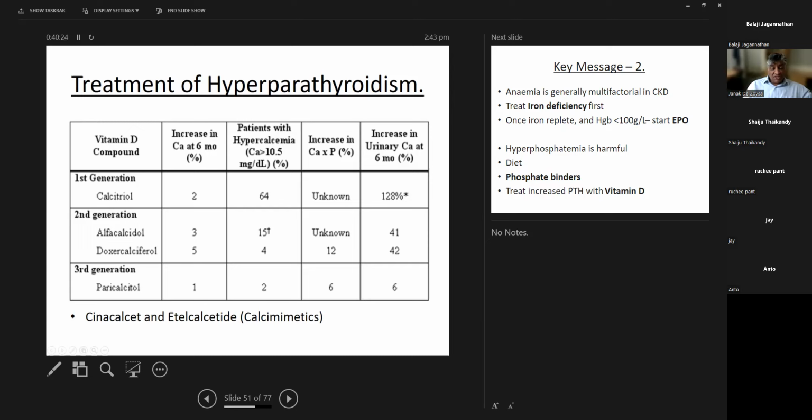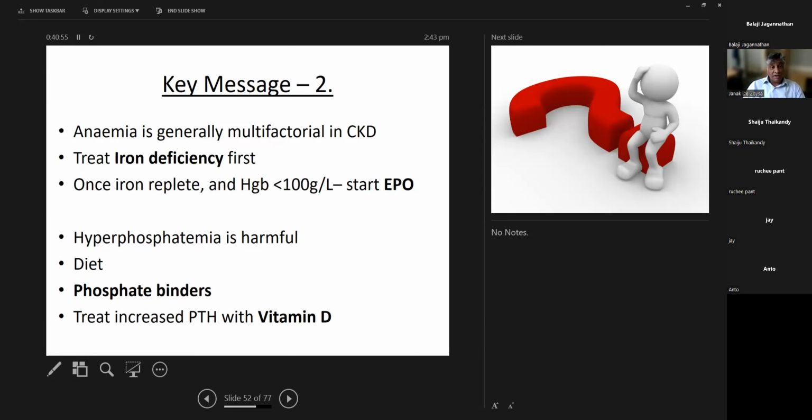Now, if PTH is starting to go out of control and is extremely high, so PTH of more than 100 plus, and not responding to diet, calcium binders, and calcitriol, then we'll start to use the calcimimetics. And cinacalcet has just become funded in the last 6 months in New Zealand. And I'm sure you guys are starting to use that. I know that that started to come into my clinical practice. And it allows us to avoid doing a surgical parathyroidectomy.